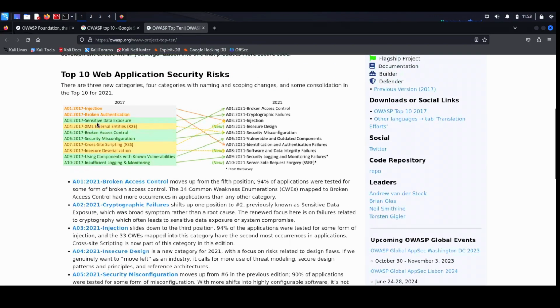Basically, as you can see, there are a lot of vulnerabilities in the 2017 version which are still in the list, but their ranking has been changed, or they have also merged some vulnerabilities based on their similarities, and they have made new categories which contain more of the previous vulnerabilities under one category.